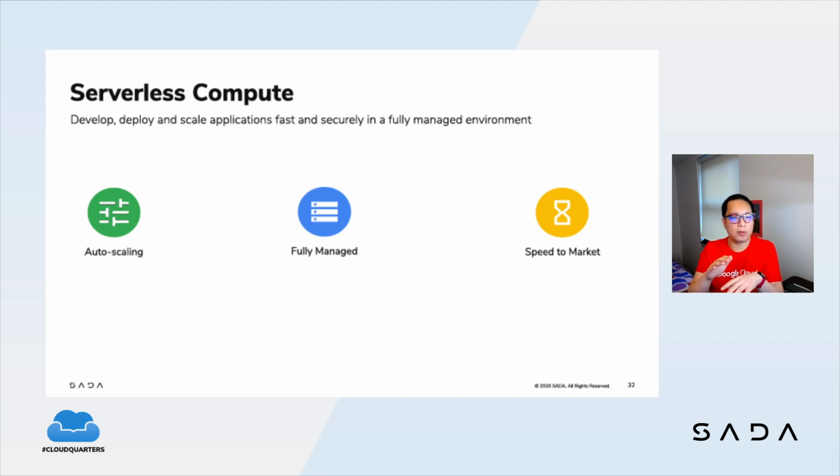You don't have to worry about the cluster size. You don't have to worry about how to do auto scaling, how to set up networking, all this kind of thing, because the developer only focuses on creating business value with certain kinds of feature requests, right? So serverless compute has all these capabilities, like auto scaling is fully managed, and it provides high speed to market.